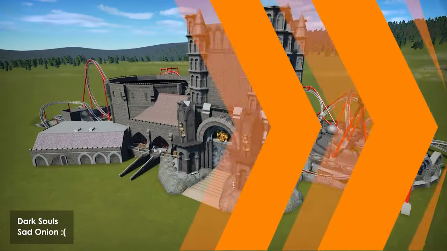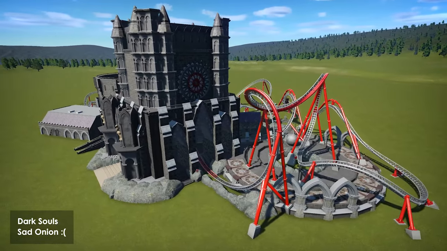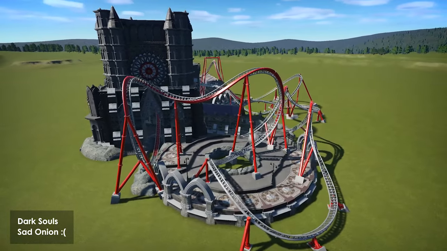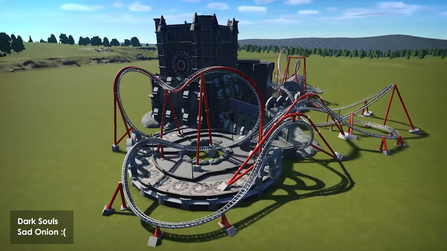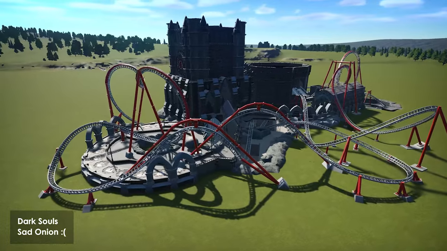Yeah, absolutely. On to the next coaster, we have Dark Souls. Now, if this is inspired by the game, this creator has done such a good job. The coaster looks really, really nice. The track color is very unique. Lots of really cool inversions. And just from a first glance at that station building, it's absolutely stunning. The detail's great. I completely agree.